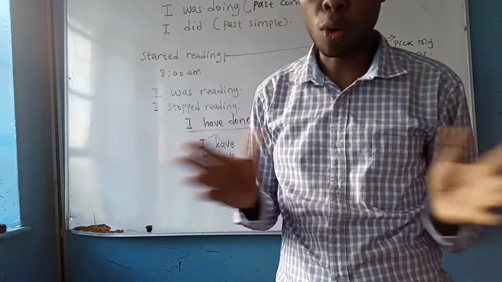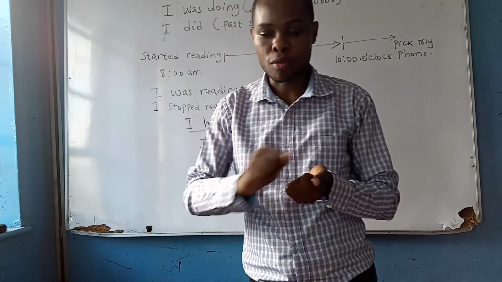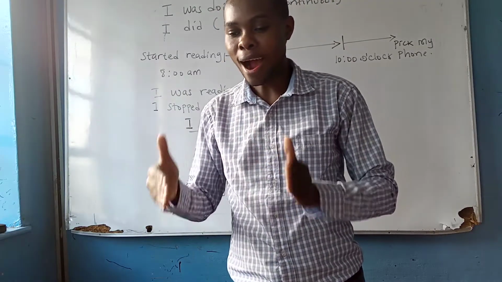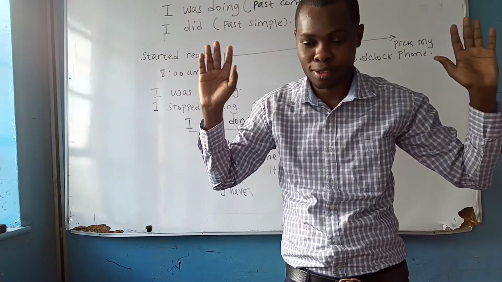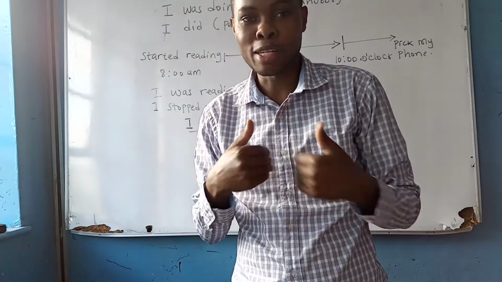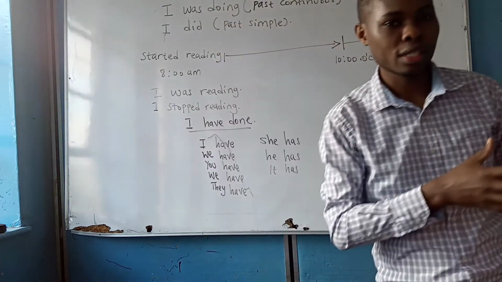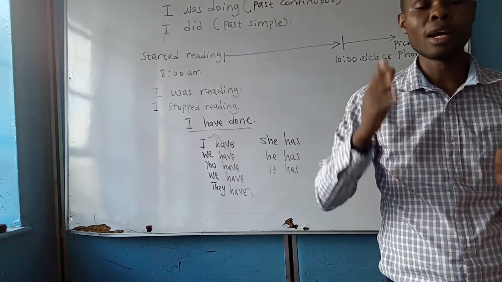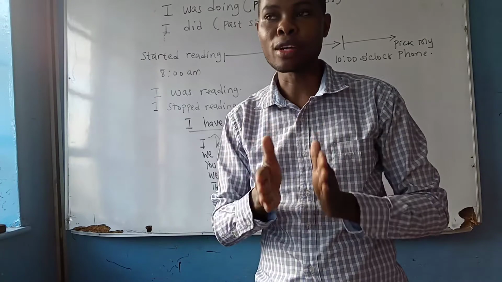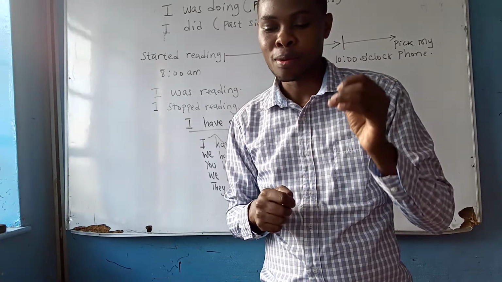Now, my shoes are dirty. I start cleaning them right now. Now, after few minutes, when I finish, I will say, I have cleaned my shoes and I relax. Now, I am at home. After some time, I decide to go out. So if you call me 2 minutes later, I tell you, hey, I have gone out a few minutes ago. The verb that we use in the present perfect tense should be in its past participle.